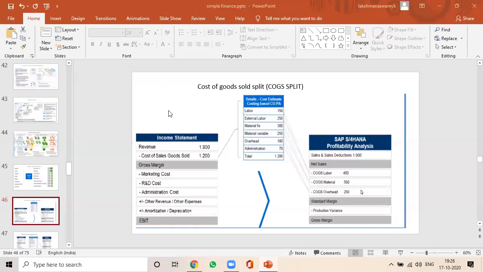Yes, I am back. See, cost of goods sold split. Say, for example, today we delivered the goods to the customer. That is called delivery, and that delivery is posted in SD. Then one accounting document is posted in FI. What is that accounting document? In the case of goods delivery, the finished goods stock account is credited. Then the increase or decrease of stock account or cost of goods sold, COGS account, is debited.